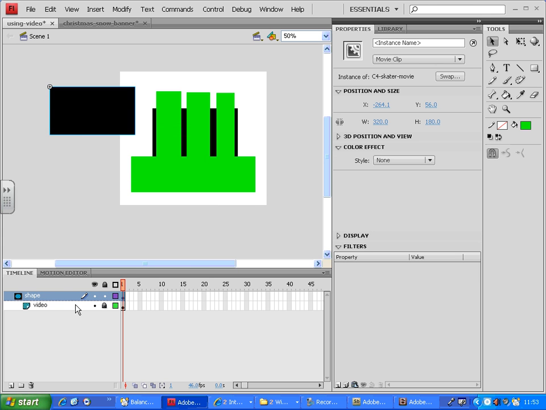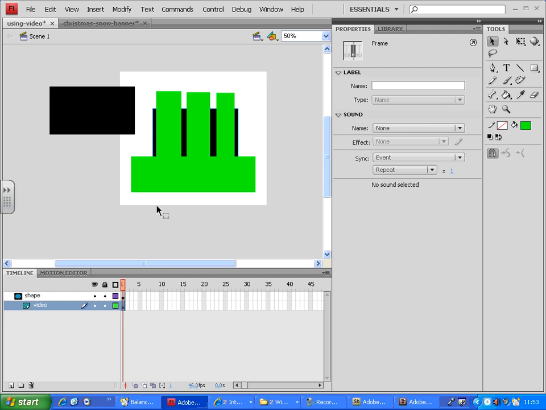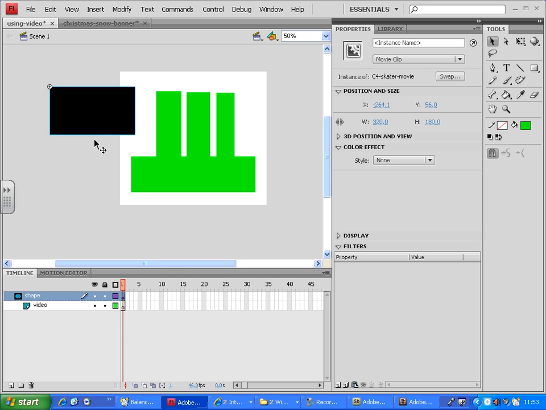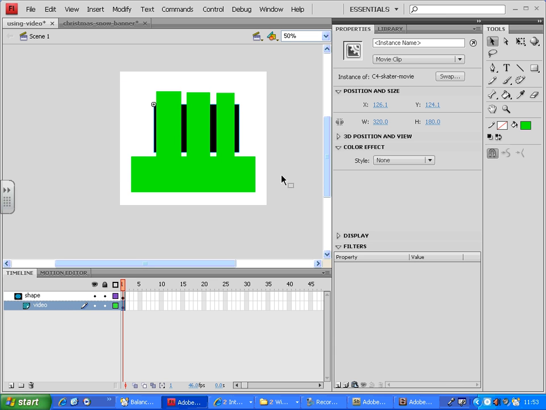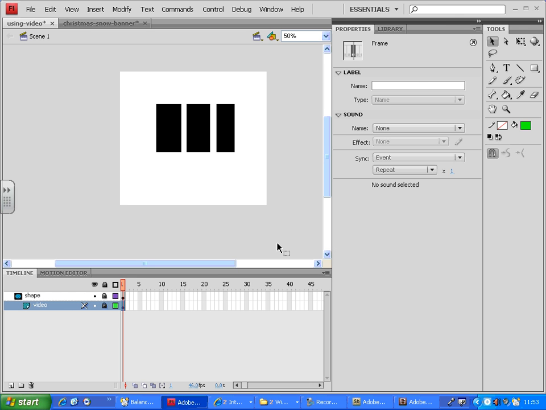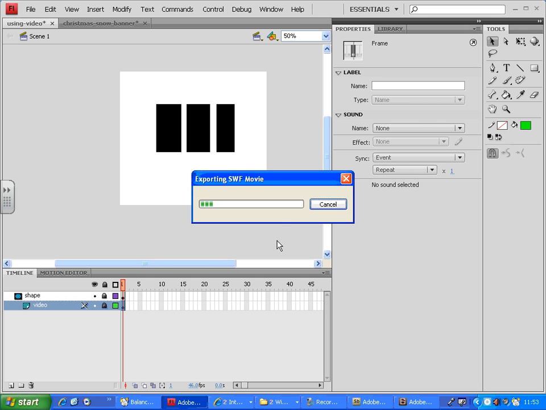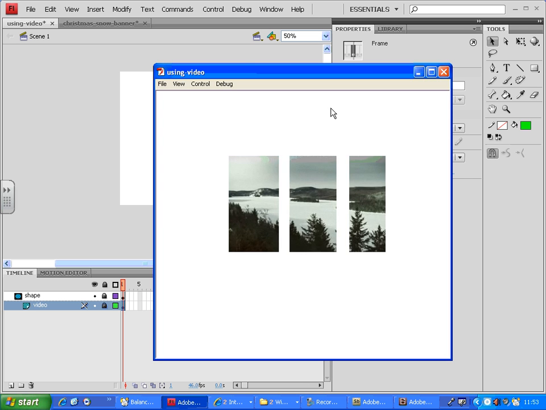There you go. That's the video, but this time I will delete the video at the back. I'll keep this video here in the video layer, and let's keep this here. It doesn't have any controls. Put the locks back, test your movie. Now, as it is running, the shape is static, but you can animate the shape as well. So the video will keep playing in the background, and the masking will keep happening on top.